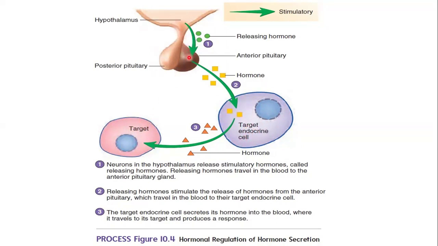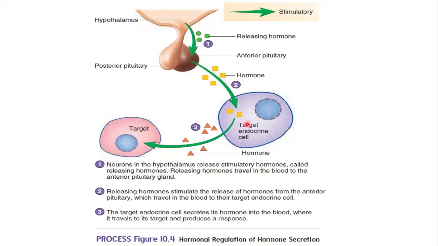So hypothalamus usually releases releasing hormones. So that's the first step. The hypothalamus is part of the nervous system, but it also plays endocrine roles, so it is part of the neuroendocrine system. It releases hormones which stimulate the anterior pituitary to release hormones, trophic hormones in this case. Trophic in the sense that these hormones stimulate growth of the target organ, or the target cell.